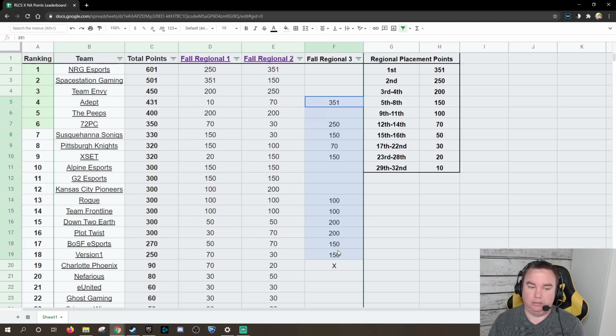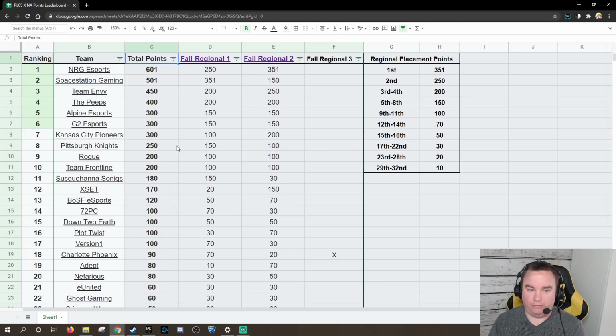So let's go back. We'll resort by what we're at right now. So right now, obviously, playing for seeds near the top is the teams with the 300 points. Basically, I would say the cutoff line is XSET. XSET, very likely in at the points they have, 170, because there are so many teams fighting below them that also have very little points.